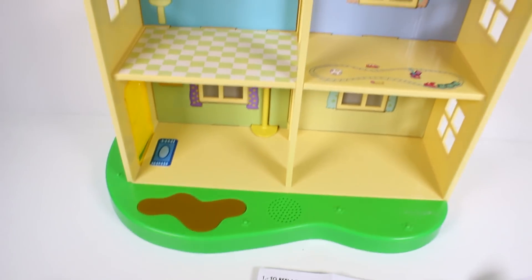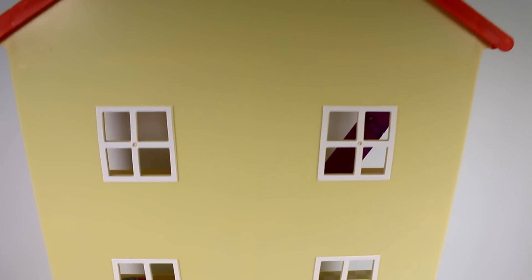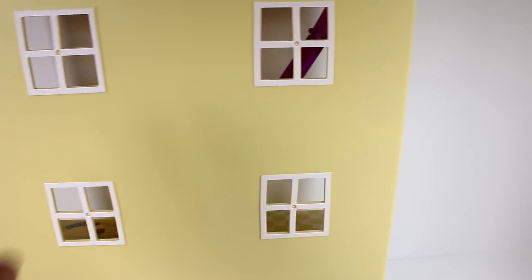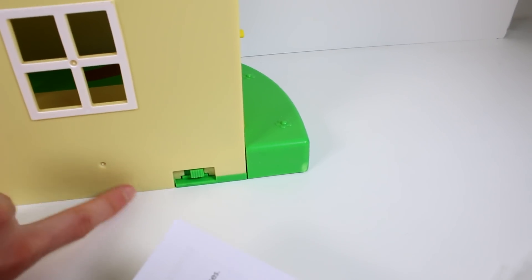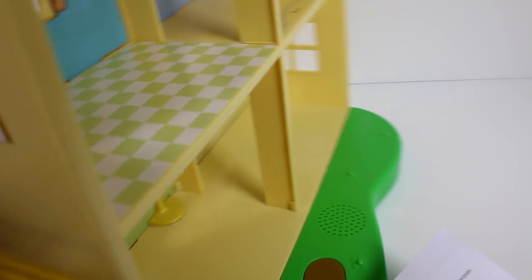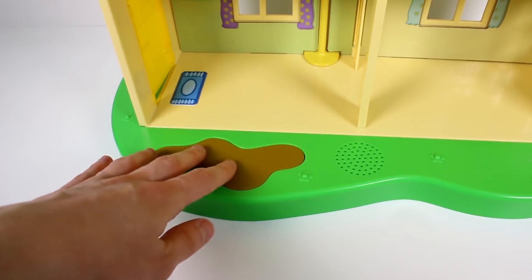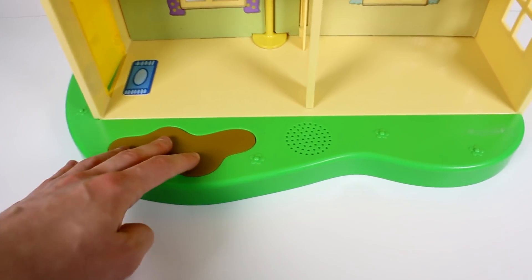Let me go ahead and flip the switch — this is the back, it's very plain. It looks really nice, like a good house. You have some texturing at the top, a plain neutral color with windows, and here is the on/off switch — on is over here, off is over here. I've noticed when you move it sometimes it goes off, but what you want to do is press this mud puddle and the sounds will go off.